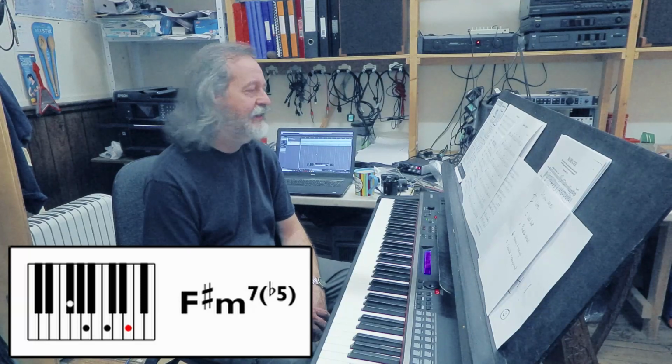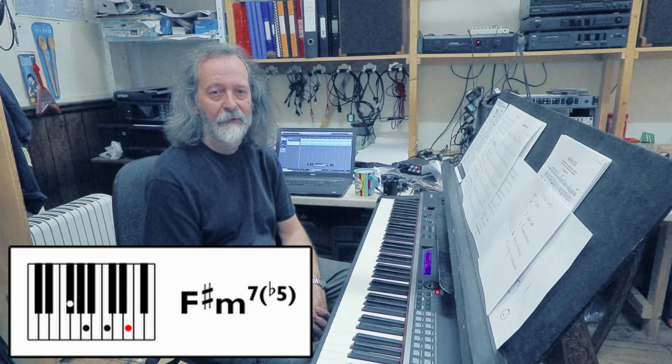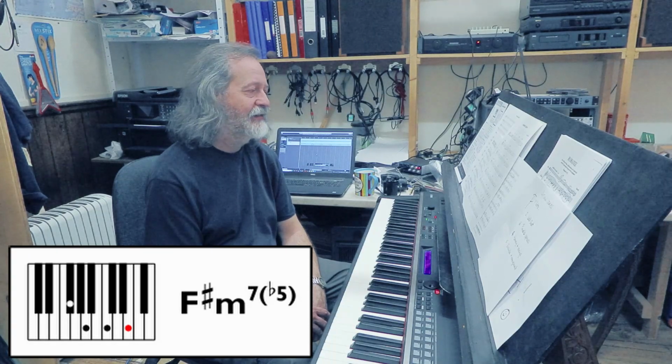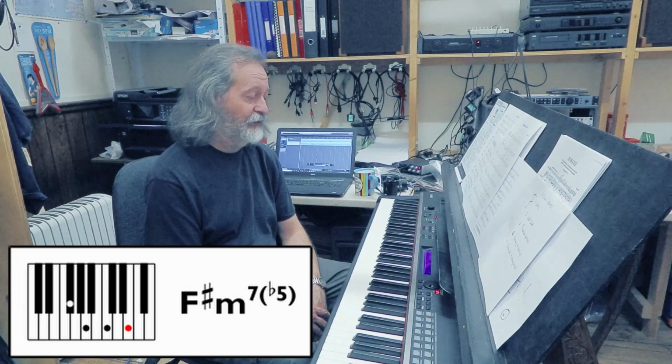The last species of minor chord on this sheet is a bit of an exotic sounding one. Take a look at bar 6. You can see we've got a thing there that looks horrific. The chord symbol looks dreadful, doesn't it? But the good news is, it does exactly what it says on the can. This is a minor 7 flat 5 chord, and it does just what it says it's going to do.